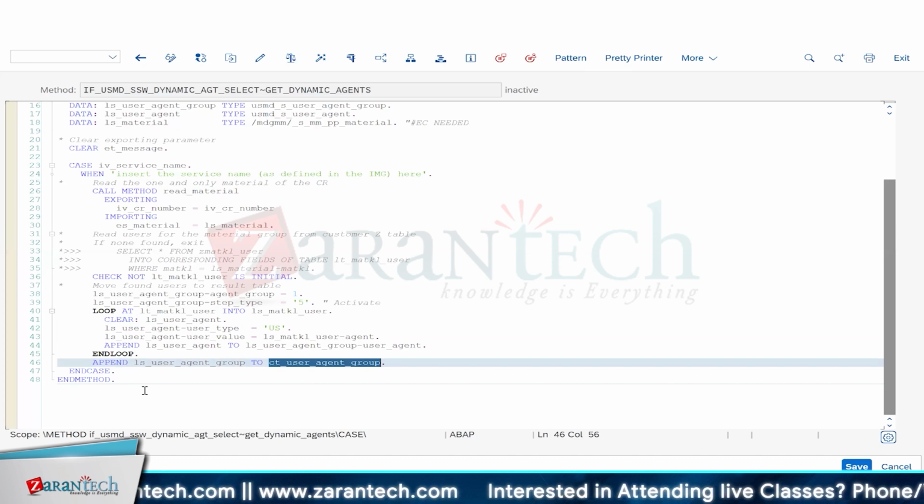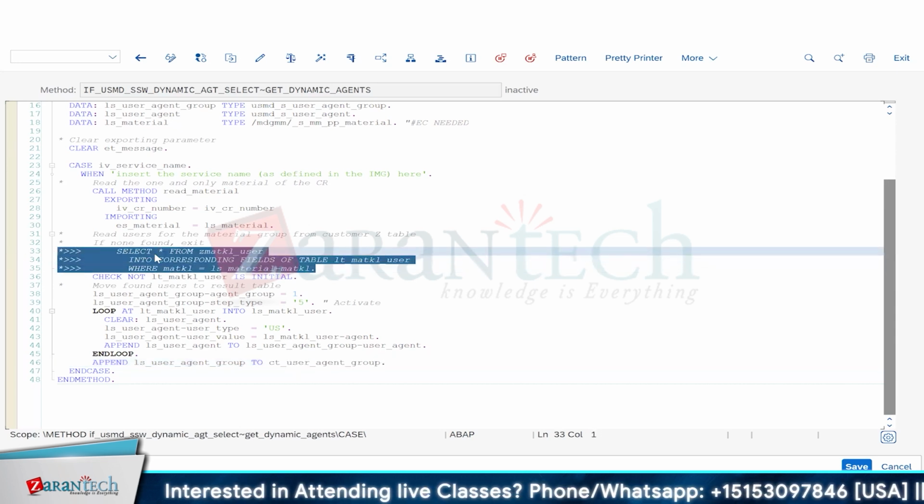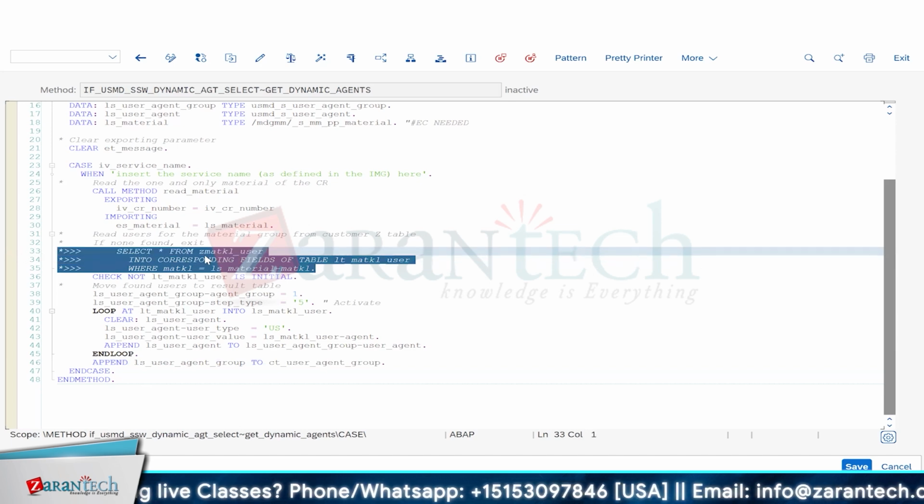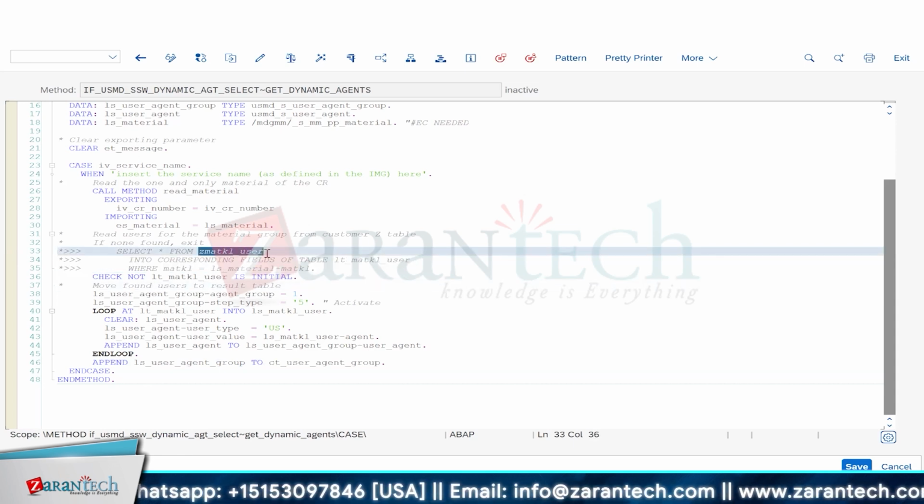Where's the condition there? I mean, which type? If this is this type, then choose this user, or this manager? The condition. So here they are getting this right from the table, you can see. Okay. In this sample piece of code, why did they comment out this particular table? Because this table may not exist in your system. Correct, that's why they commented this. But you can look at the logic. So they are reading the agents based on the material group from this custom table. And then if it's the right one, choose the right manager and send that back to the workflow.